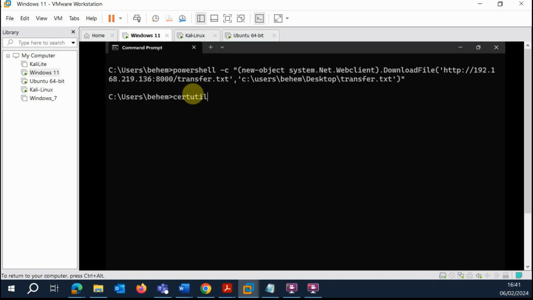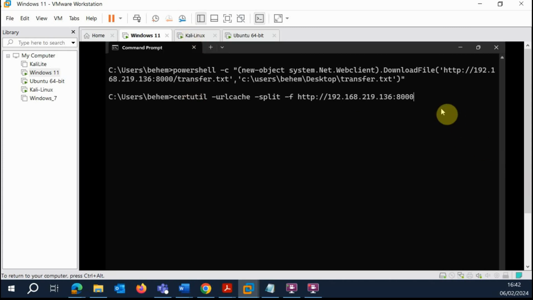CertUtil -urlcache -split -f, and then specify the file server, 192.168.219.136, which is the IP address of my Kali. Port 8000, remember, that is where the web server is running. Specify the name of the file we want to download, transfer.txt, that's the same file.